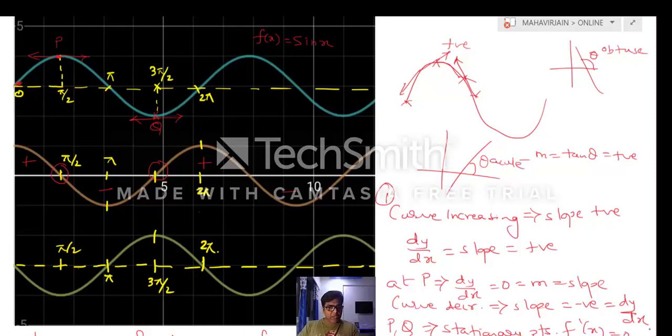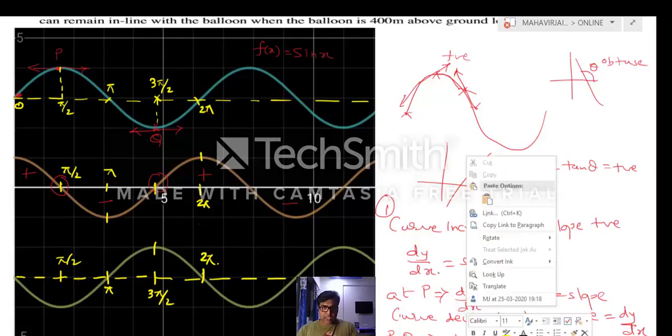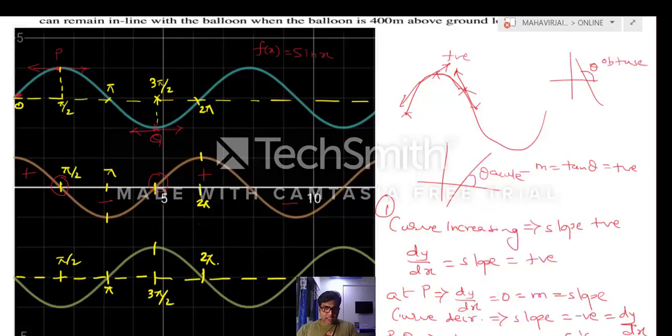I hope I have made you very clear with the curve, as I said, is f of x. Then this is nothing but f dash of x. So here we check out where is f dash of x. This brown curve is f dash of x, meaning it's a derivative. And we know the derivative of sin x is nothing but cos x. And you check out the graph also. The graph completely represents cos x. I hope that is understood.